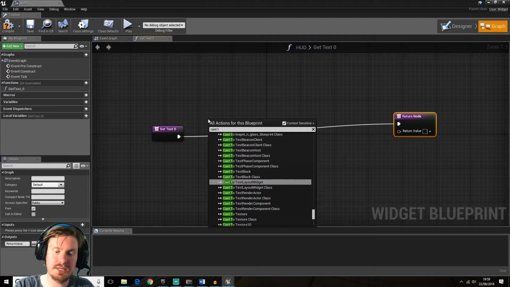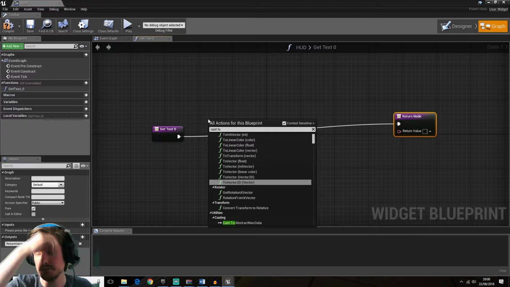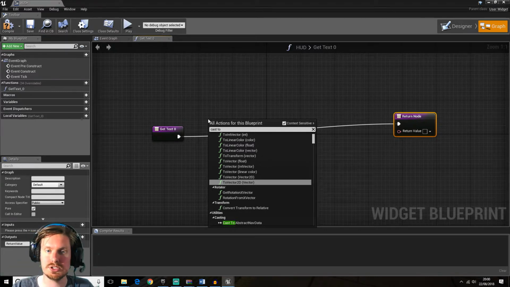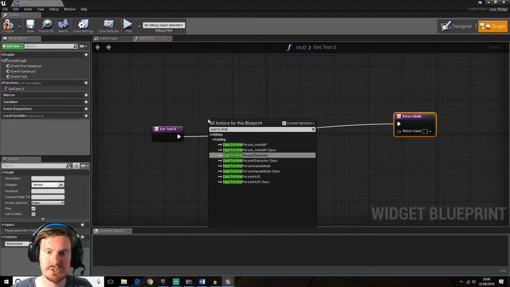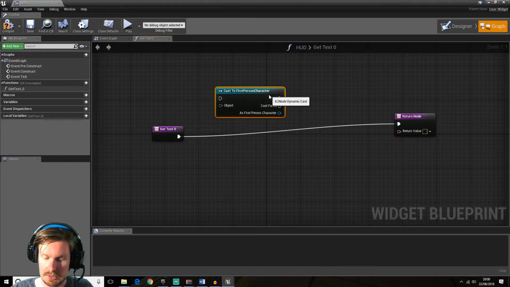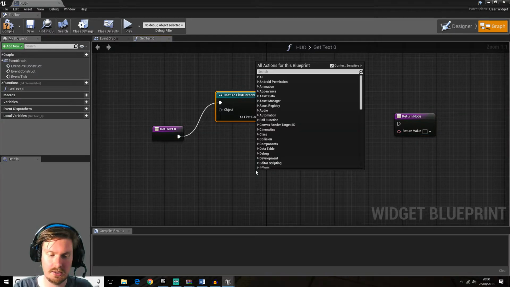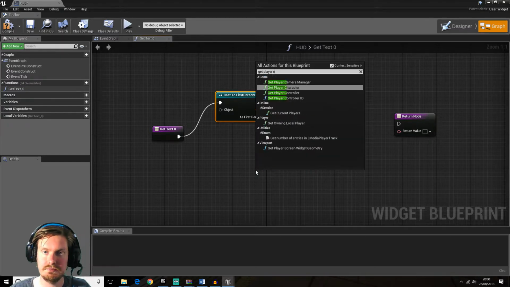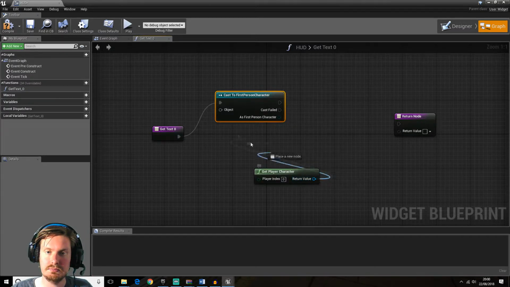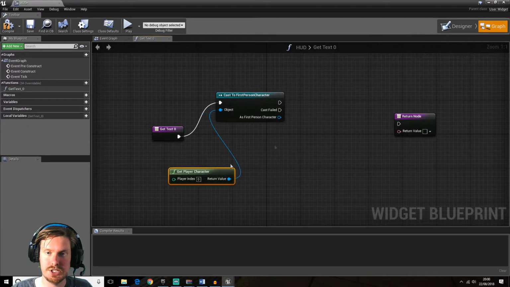Now to display the score, first of all, I'm going to cast to first person character, and we'll go next, feed that pin into there. We're going to get the player character. There we are. Goes into object here.